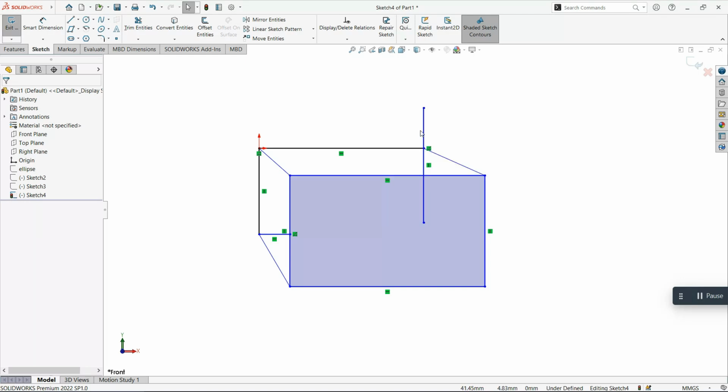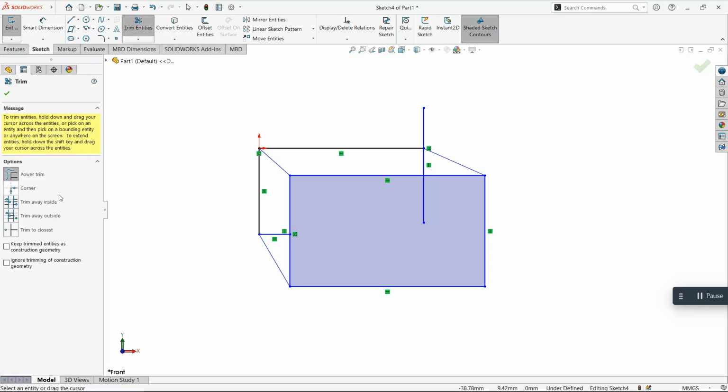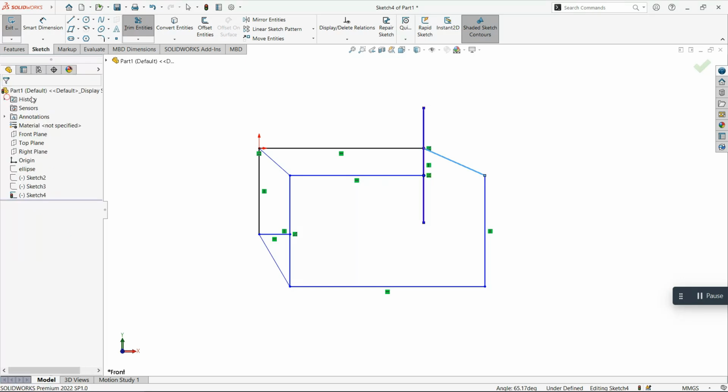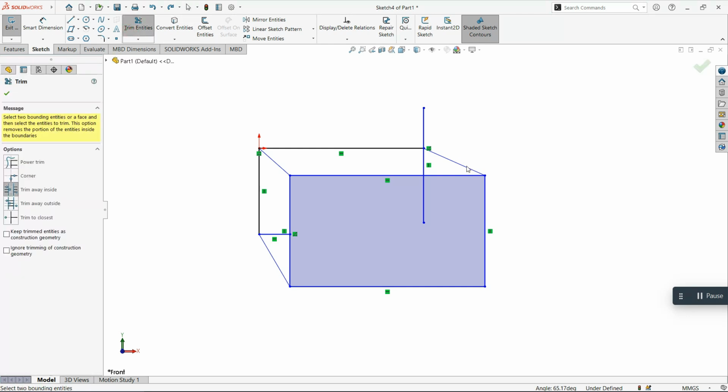Now I want to delete this inside portion, so I will click on trim away inside. I will click here, here, and here. Sorry, I selected this first, so these both lines make this line disappear. So again Control Z. These are my main lines.